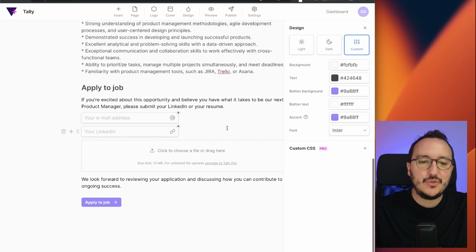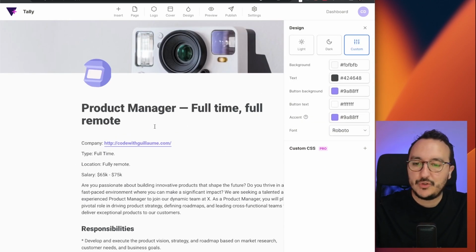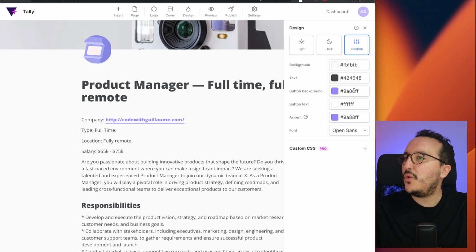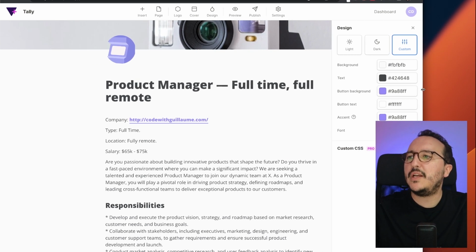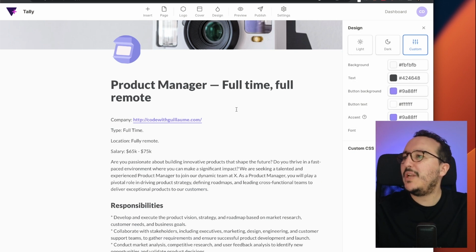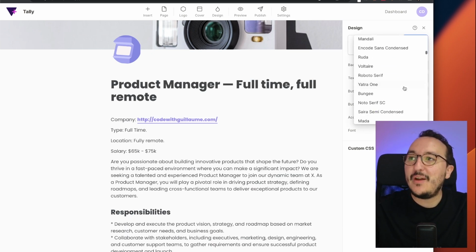And here, I'm going to go back on the top. So if I click here on font, I can switch to Roboto. So we see that it's switching to Roboto. Then I can switch to Open Sans. So Open Sans looks good. So I'm going to enlarge a little bit here. Okay. So what I can do is change to Lato. Lato I like a lot because it's a font that we see a lot on the web. And as we see, we got a very large choice of fonts.